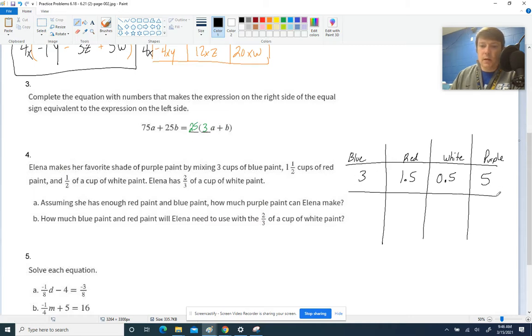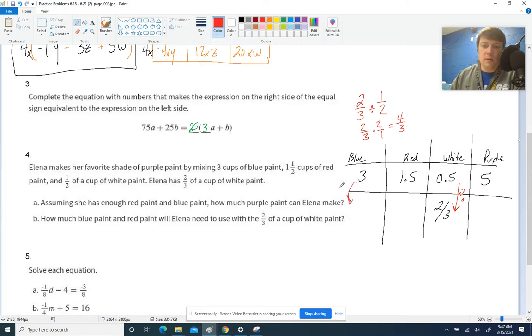But in this particular scenario, she's got a little bit more white, so she can increase these a little bit and make some more purple. So she's actually got 2/3 cup of white. And what we want to do is find the relationship between these two. Well, we multiply to get from there to there. That way we can go across all these other situations. So really we've got to do 2/3 divided by 1/2, the 0.5. We'll find out what this multiplier is. Keep, change, flip. That is the same as 4/3. So we've got a 4/3 multiplier.